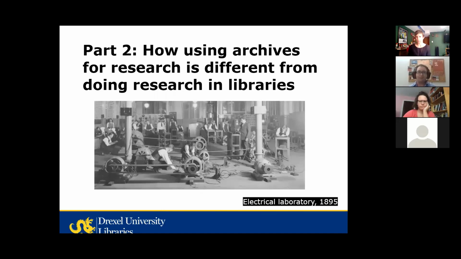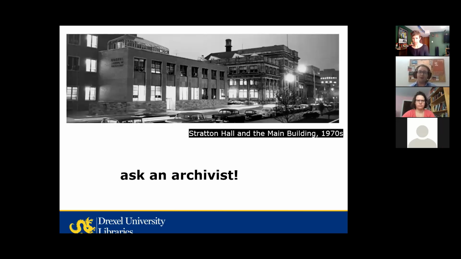So because of all these differences in how things are organized and how you find and access material, doing archival research is pretty different from using a library for research. Just like how librarians are experts at helping researchers find information in published sources like books and articles, archivists are experts at helping researchers find material that will be useful to them in archival collections. However, researchers are reliant on archivists to access material. Unlike when using library resources for research, you're unlikely to find what you need without the help of an archivist.